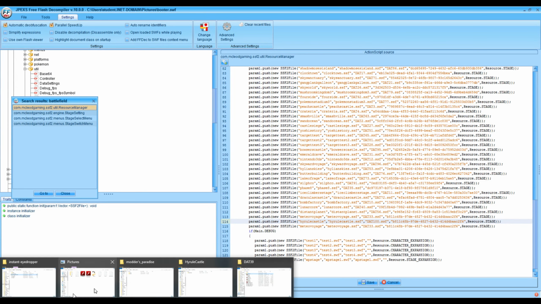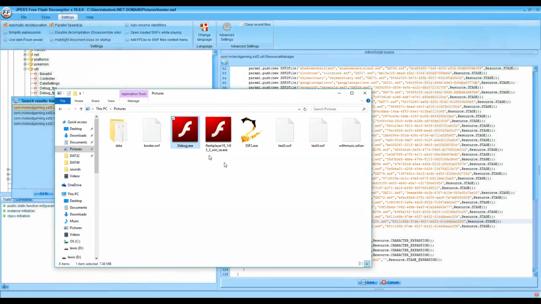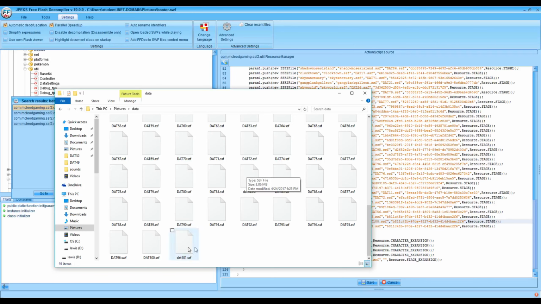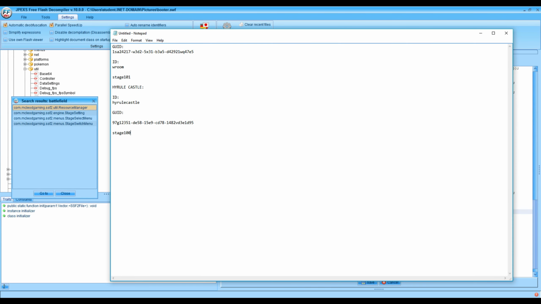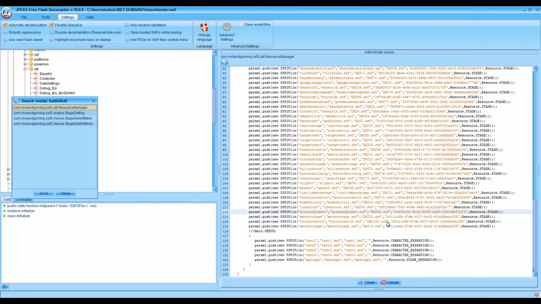And if I'm right, I already have my DAT100 in here. And then we're going to rename that to the correct GUID. Control C. Change that. And this is a resource stage.